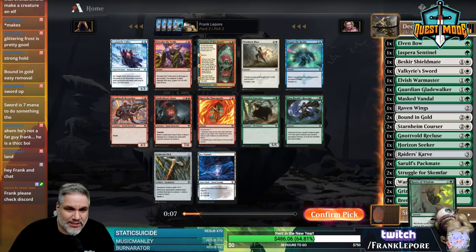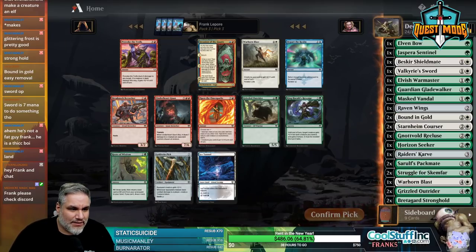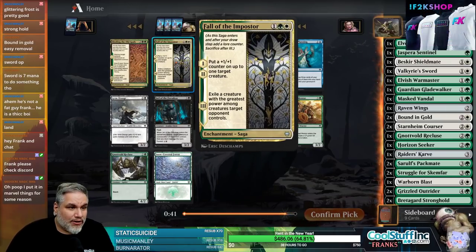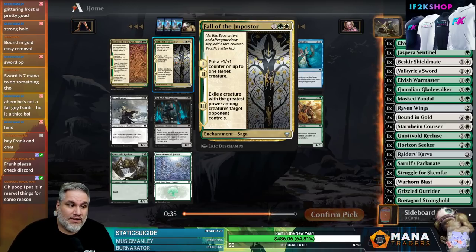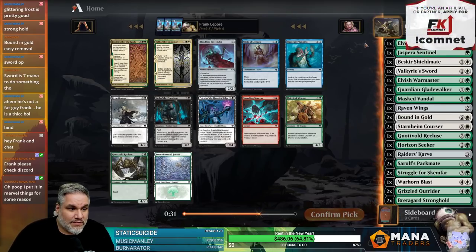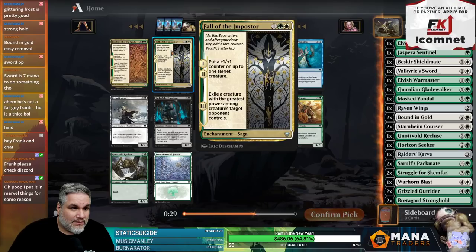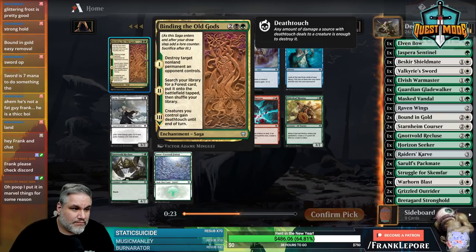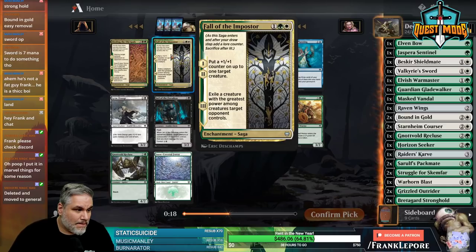I kind of like Roots just because it gives us a second War Master. I don't think we're going to main deck it, but. Ooh, put a 1/1 counter up to 1 creature. Do it twice. Exile a creature with the greatest power among target creatures target opponent controls. I mean, that seems pretty decent. Yeah, I think that's good. I mean, Binding of the Old Gods is also real sweet. But we're not playing black, so.